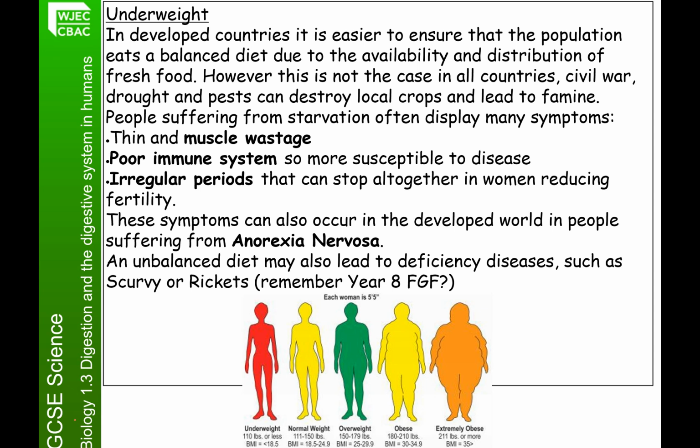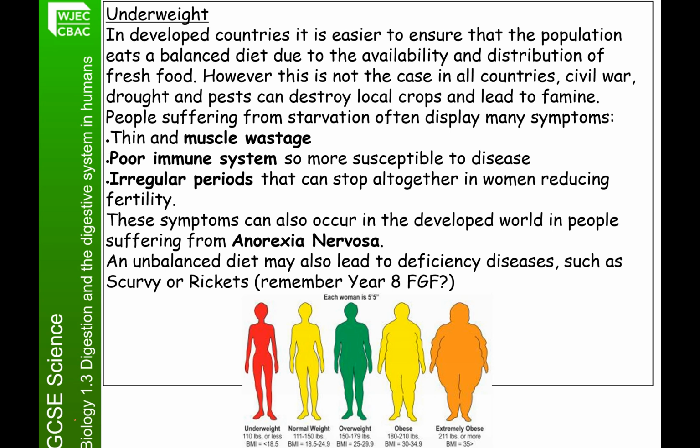In women, starvation can affect the menstrual cycle, so periods may become irregular or stop altogether. That obviously will affect their fertility. If they're not having a menstrual cycle, then they're not going to be able to have a baby. Again, the body is prioritising the vital organs. It's not going to waste nutrients by losing that blood and tissue in a period.